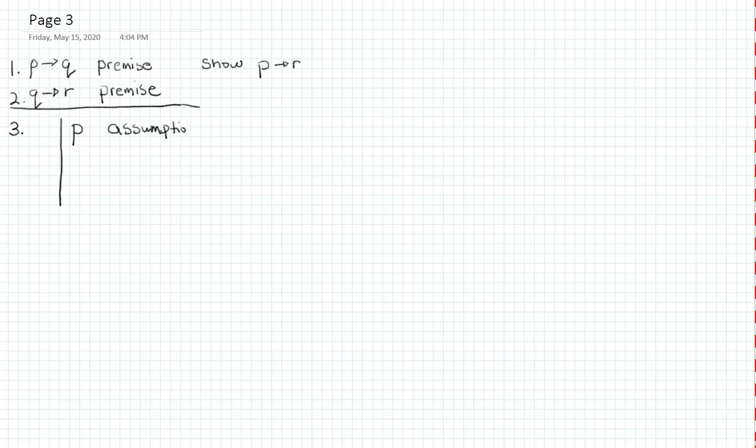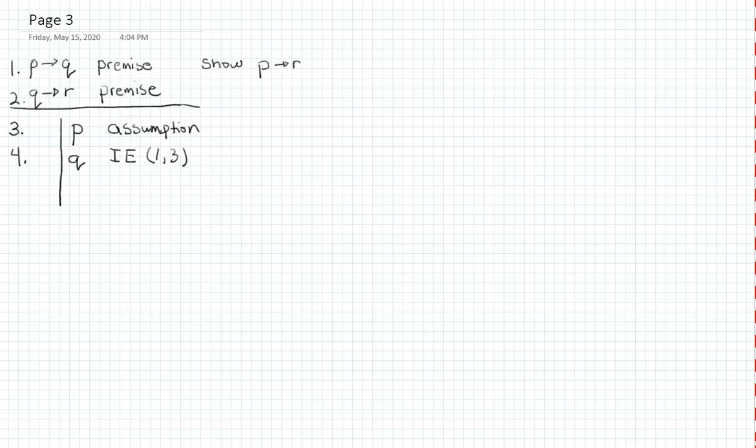Now, a lot of people have a hard time with this. I'm going to say, if I assume this, what conclusions could I draw? So, if I assume that P is true, for a moment, don't worry about whether P is true or not. But if I assume it's true, then I'm going to state that Q must be true, and that's through implication elimination, using line 1 and line 3. And what I mean by that is, if P is true, then P implies Q must be true. So that's how I can conclude that Q is true.